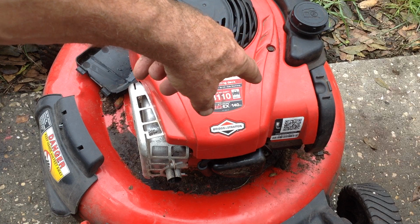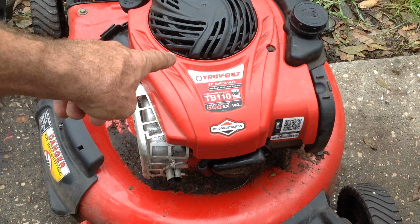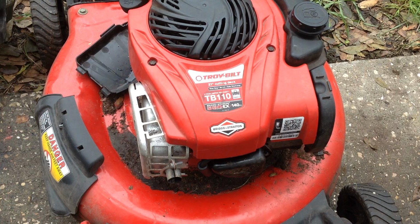It doesn't matter if the carb's clean. I can direct inject this thing all day long and it'll just fire off momentarily. So the carb isn't an issue. It's, like I said, kind of crazy because I had 60 psi. That should be enough for this thing to fire off, and it's not. So I don't think I'm going to spend any more time on it.